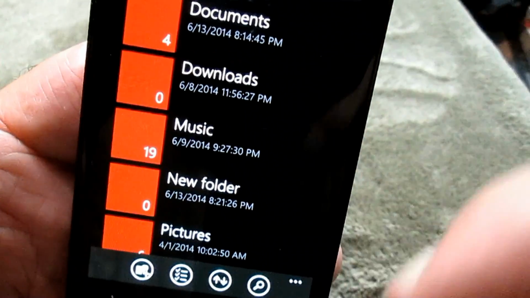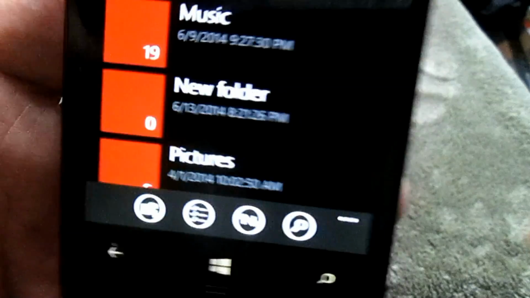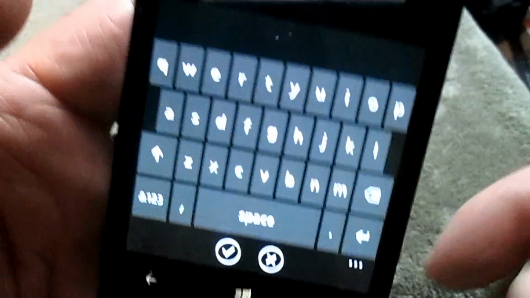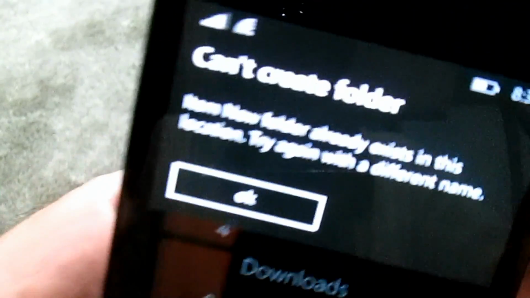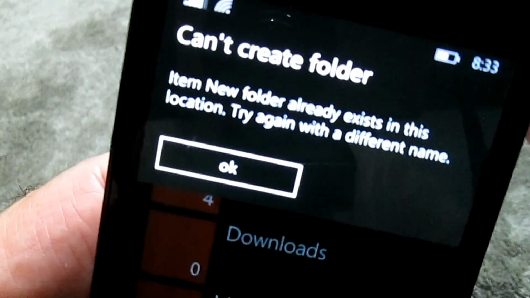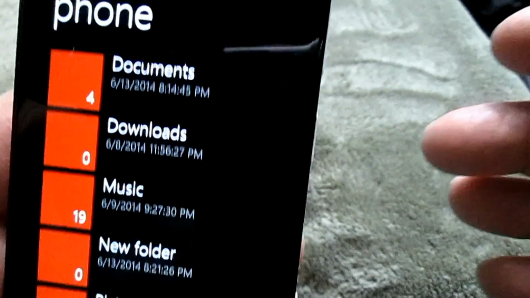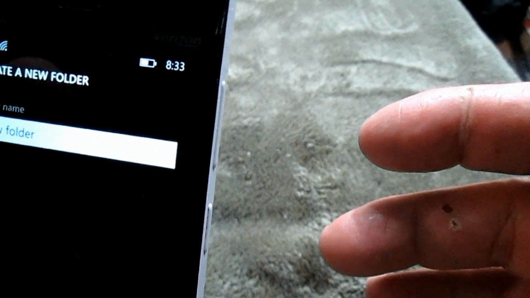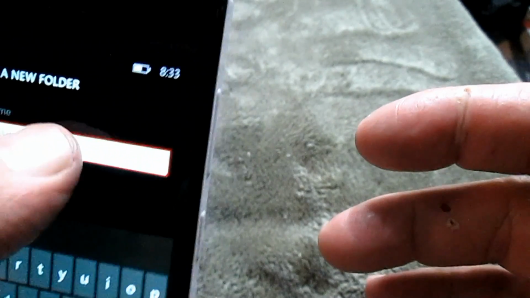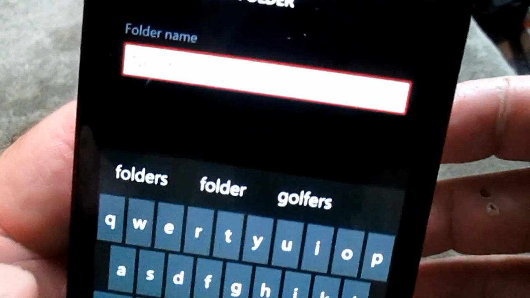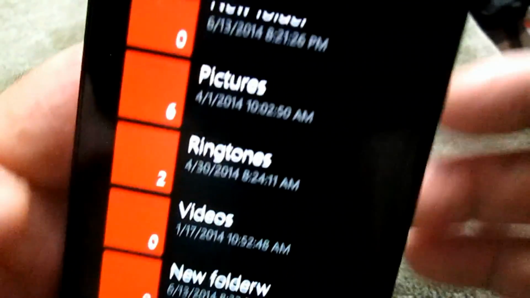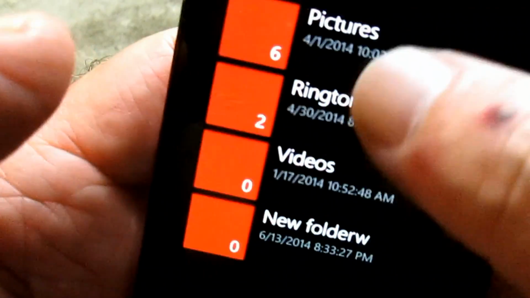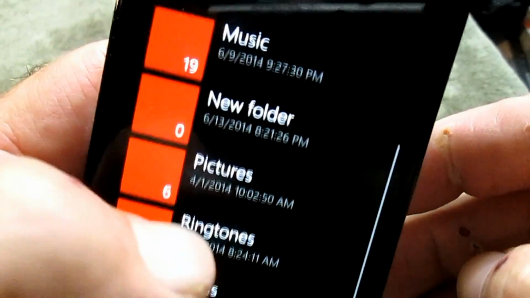But let's talk about the functions here right now at the bottom of your screen. The first one is exactly what I just talked about: you can add a new folder. Okay, and if I say new folder here and if I say save, it says it can't create it. It doesn't do it like it does with Windows. It doesn't automatically create a number 2. So when you say create new folder, I'm going to give it a name here of new folder W or whatever. And you'll see that it's created another folder down there called new folder W. Okay, and it's listed amongst these folders down here.